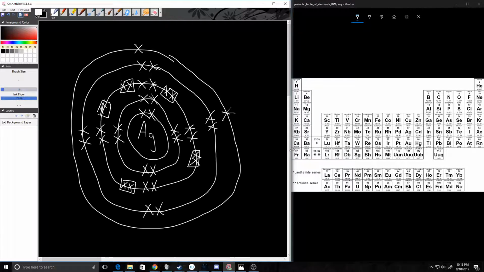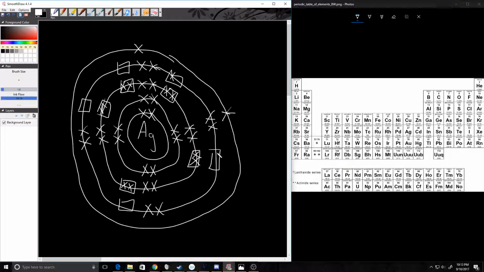Now for silver, I'm going 1, 2, 3, 4, 5, 6, 7, 8, 9. Remember, you count the box the element is in. So I have 9 of these d electrons to deal with. And once again, d electrons do not go in their shell, they go a shell down. So rather than dealing with shell 5, I go down to shell 4. I'm going to put my 5 boxes, and in shell 4 we have 9 d electrons. In those 5 boxes, I start putting 1 in each one, and then I can double up.